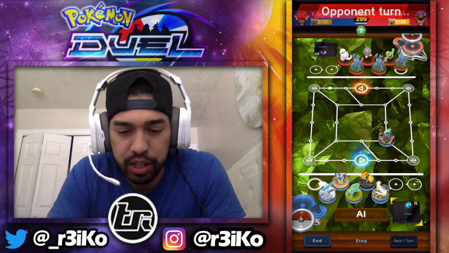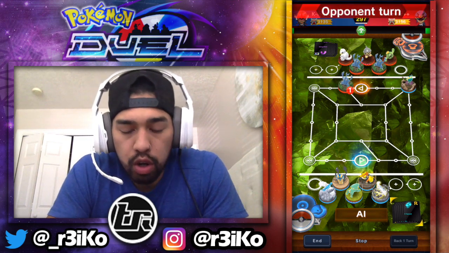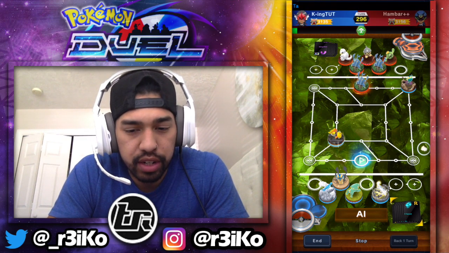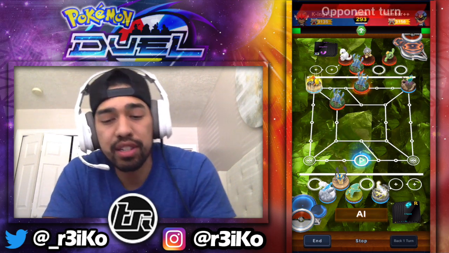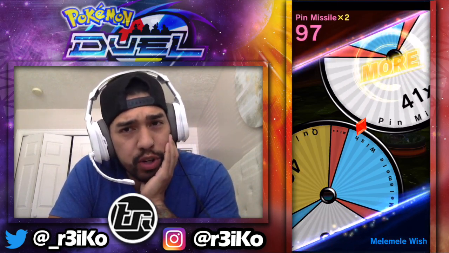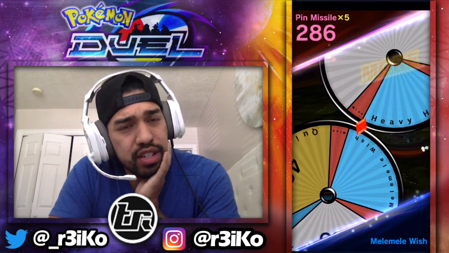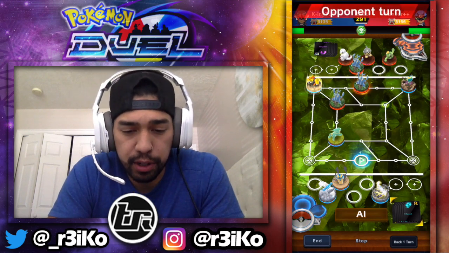So I'm going to open up with the Marshadow. We're going to threaten the rush here. We take the entry point. They're going to have to cover the goal, and then we're going to go up with our Coco the following turn. And then he brings on his Heracross. So I take the entry point here. He attacks, and we land the Melee Wish. Now, I don't take the Melee Wish right away because I don't want this thing rushing me with a Mega Heracross. So we're just going to be defensive here.